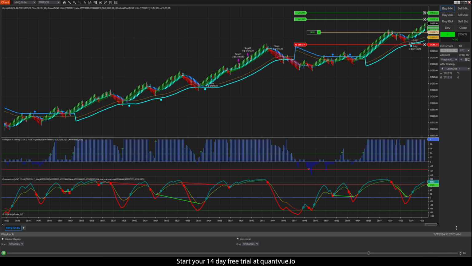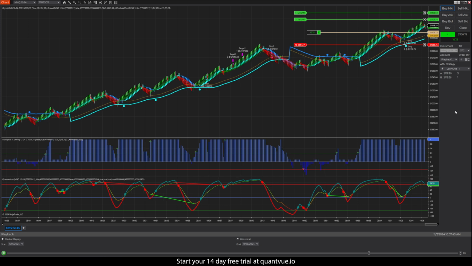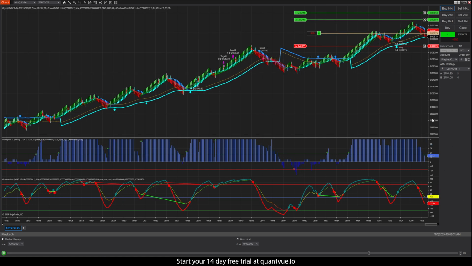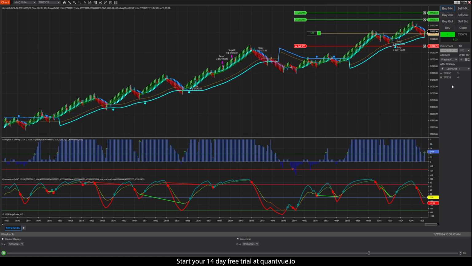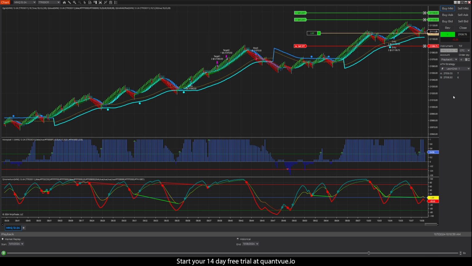I've got this on 8x, so it's kind of quick. It's kind of jumping around. You don't get as good of fills as you normally would. I mean, that's 8x worth the time in there. It's still doing okay. It's kind of flat. This might be one that I would exit if I were trading this live.